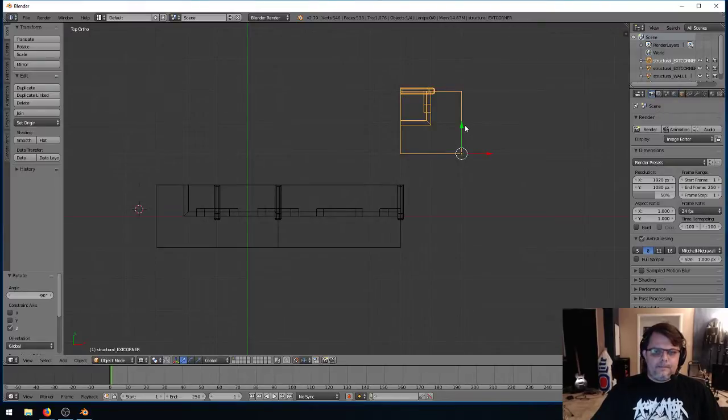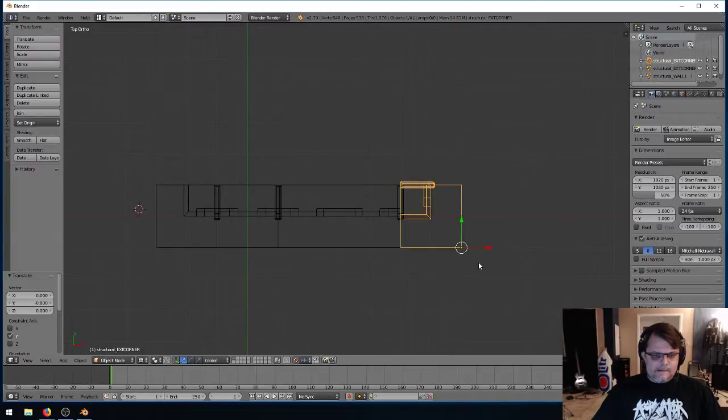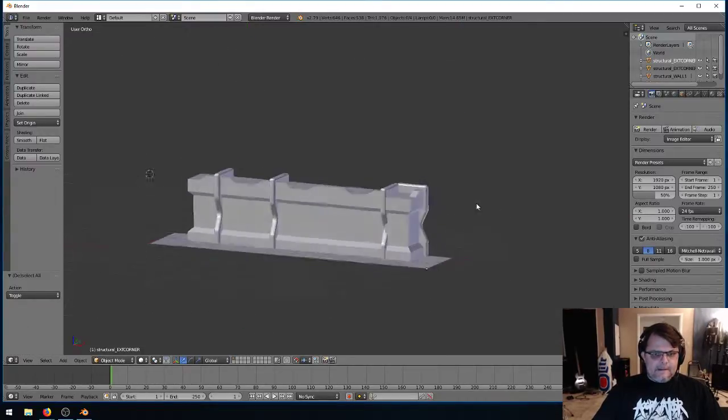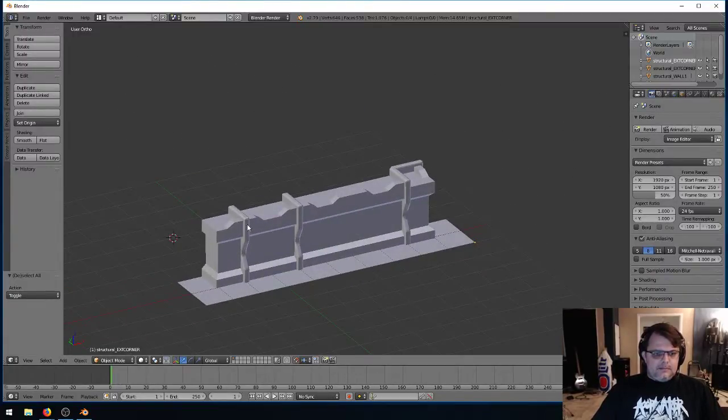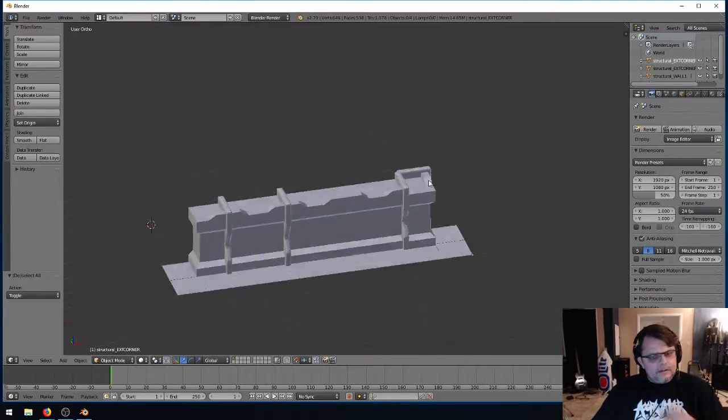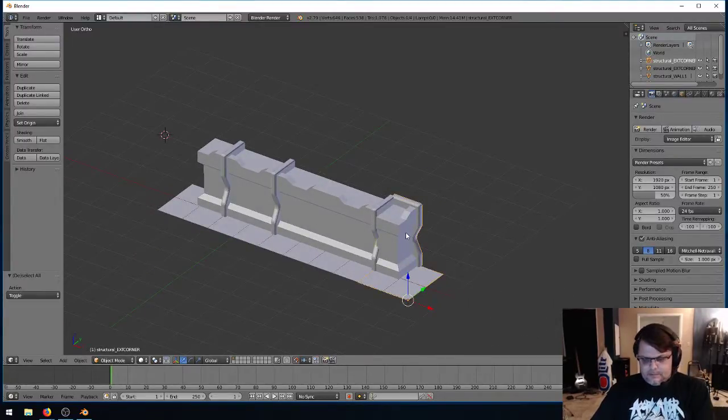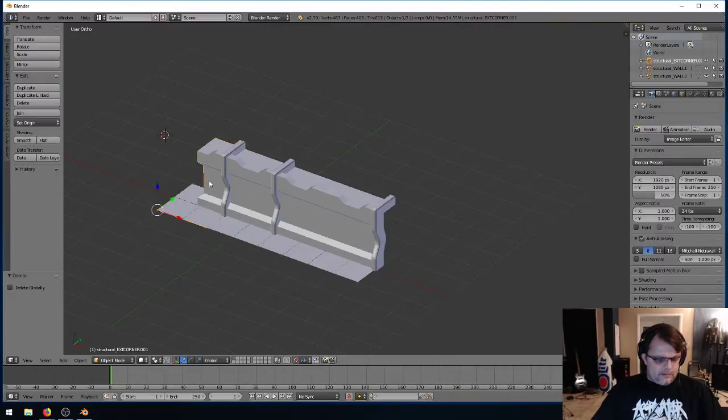There we go. And probably get rid of that piece right there. So let's go ahead and delete that one. Go to here and go to edit.